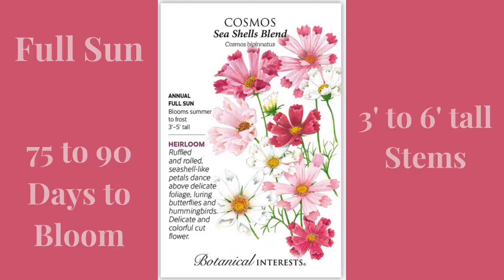The petals are edible, are used in natural dyes and have medicinal qualities as well. The next one is cosmos. There's a variety of all different kinds of cosmos, colors, and all of that. So they also require full sun, 75 to 90 days to bloom. They'll also reseed themselves, and the colors range from orange, fuchsia, pink, and white. Blooms sway above gracefully. They get tall, 3 to 6 foot stems. Cosmos leaves are wispy, light, and beautiful bouquet fillers.